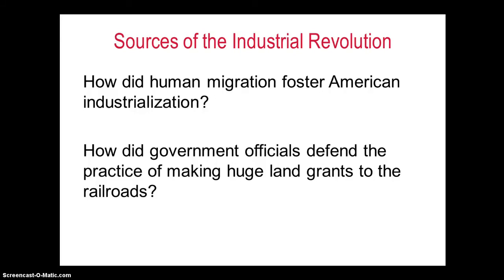Now, returning to the question, how did human migration foster American industrialization? The textbook says that cheap labor is what actually helped generate all these profits in which these companies could thrive. And it says that in the late 19th century, the number of foreign-born rose to 1 in 5 American workers, or 2 in 5 in manufacturing and mining by 1910. So we saw a lot of increase of foreign workers.